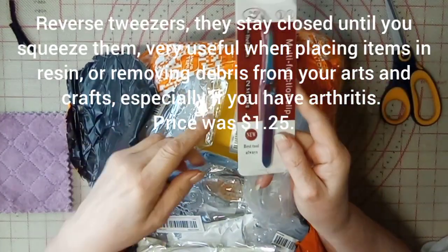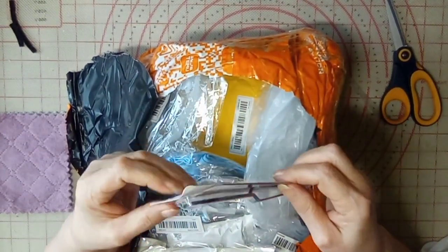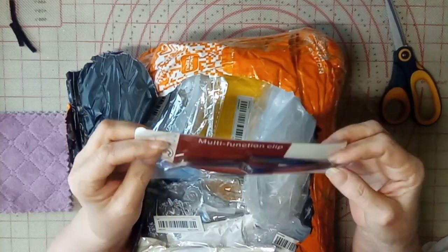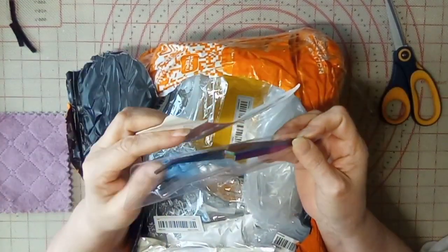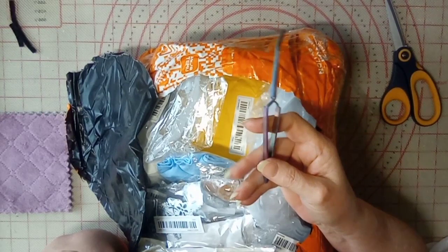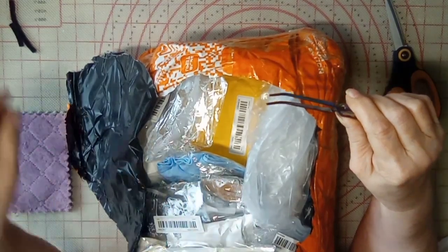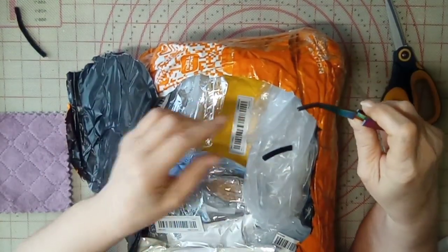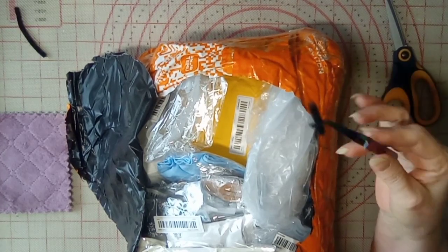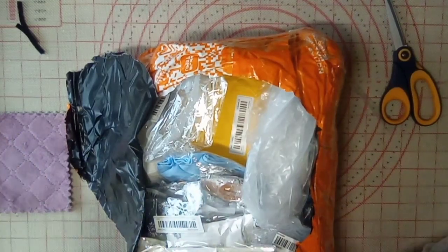And I should have another one of these in here. These are reverse tweezers. And what they are for is when you have troubles grabbing things out of your resin or your paintings, these tweezers, they stay closed automatically. You have to depress the sides so that all you need to do is open it up, pinch on, and not worry about dropping anything. I bought one specifically for resin and one specifically for my paintings.